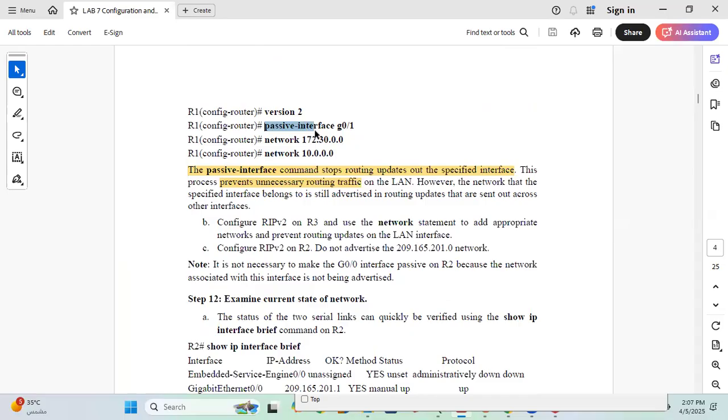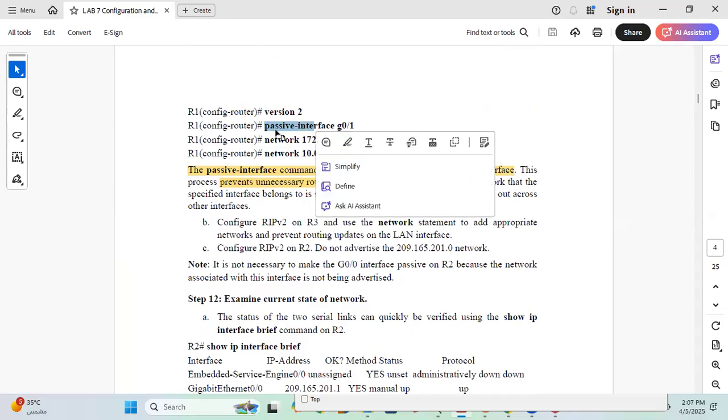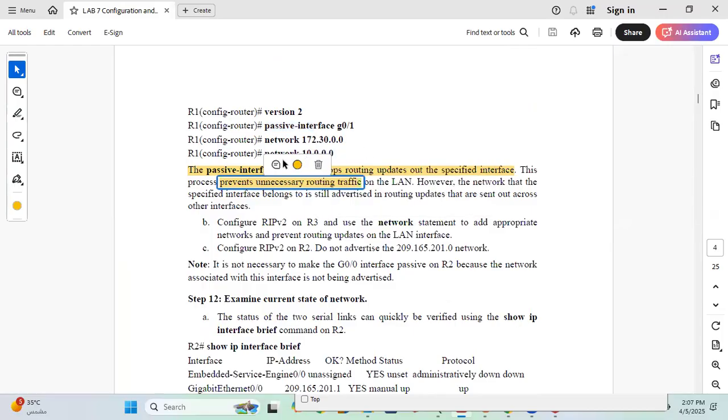Passive means we are making the interface inactive. Why? We don't want to send any updates on the interface. The command stops routing updates on the specified interface. This prevents unnecessary routing traffic. So this is also an optional command.